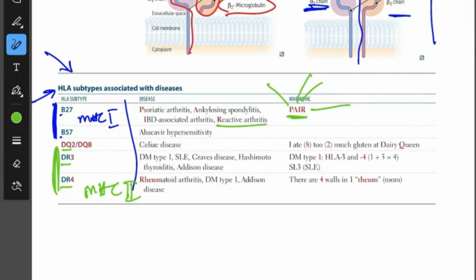Then for ankylosing spondylitis, think of it in a young person. Before I move on, what kind of infections trigger reactive arthritis? GI infections, GU infections, right? So chlamydia trachomatis for GU; for GI, Shigella, Salmonella, Yersinia, and the others. So the reactive arthritis happens after a GI or GU infection.